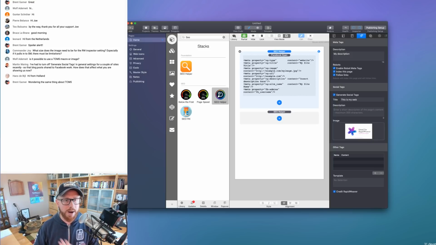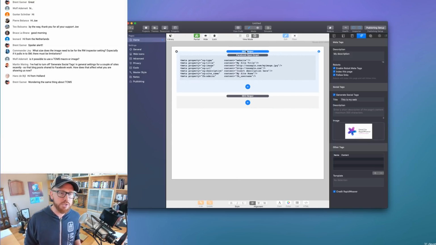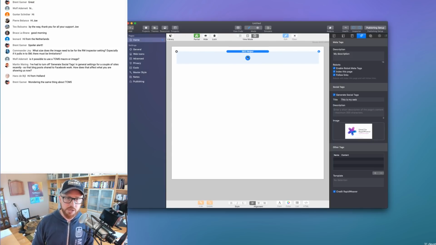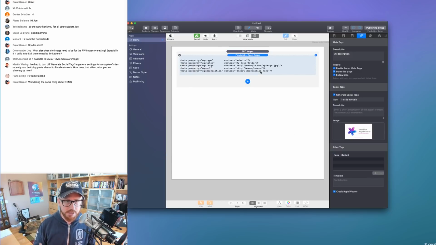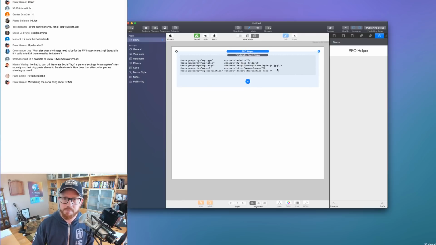So SEO Helper is what I recommend. It's what I use. So what we're going to do is, actually, I'll just delete this. We'll use the new standalone SEO Helper 2 from now on. In this demo, a lot of the functionality is very similar. Version 2 has some more updated meta tags and some more options that have come along over the years since version 1 shipped inside Foundation. Okay, but the premise between these two stacks is identical.